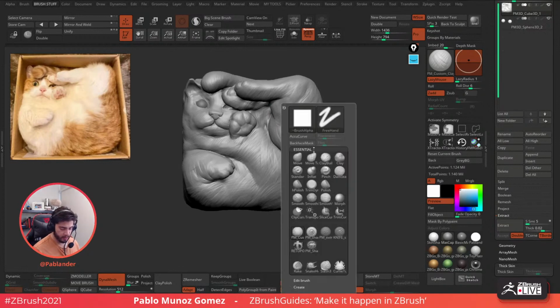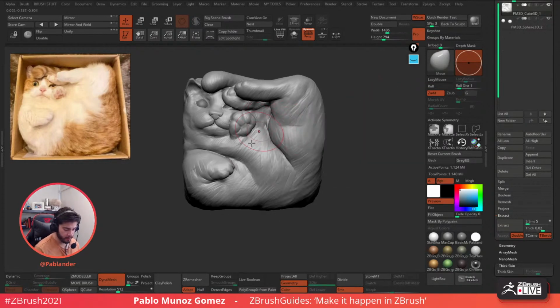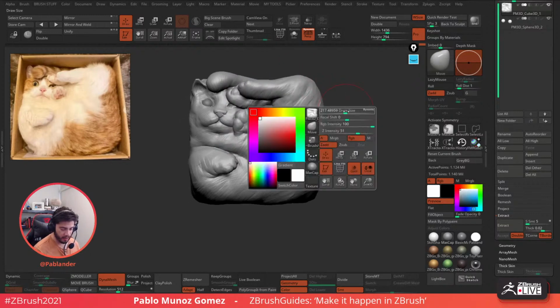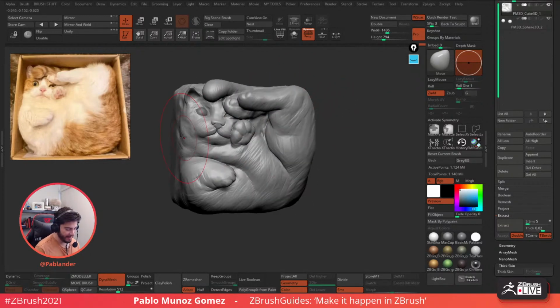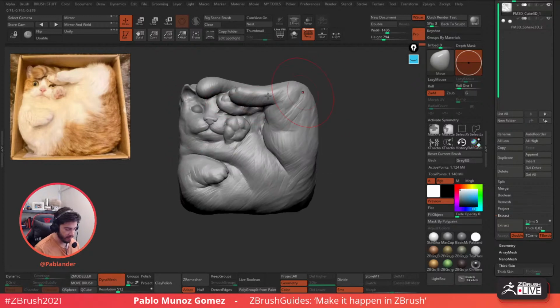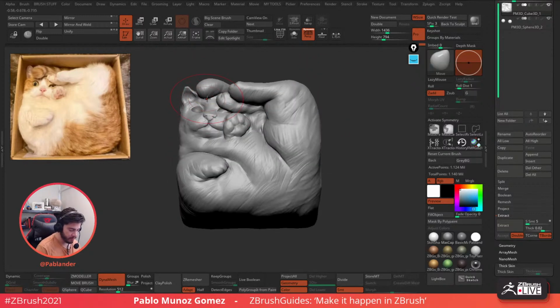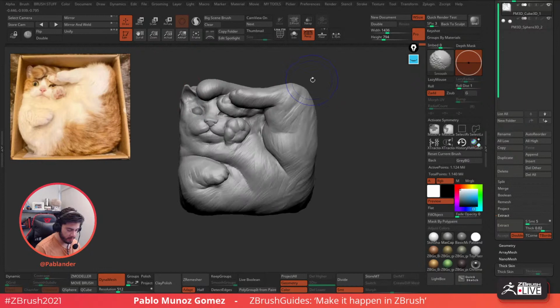All right, I think we just need some tweaks here, but overall I think you get the idea that this is a cat, although it's not perfect. But yeah, you get the idea.